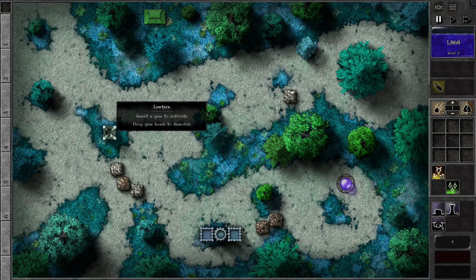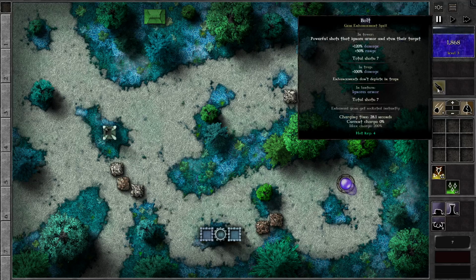We do have access to a lantern here, so we could actually have a lantern that permanently ignores armor. Okay, it says enhancements don't deplete in traps. It does not say the same thing about lanterns. Oh, okay. Never mind. So I could put it in the lantern, but it would only work for 7 shots. That's not nearly as useful as I thought.